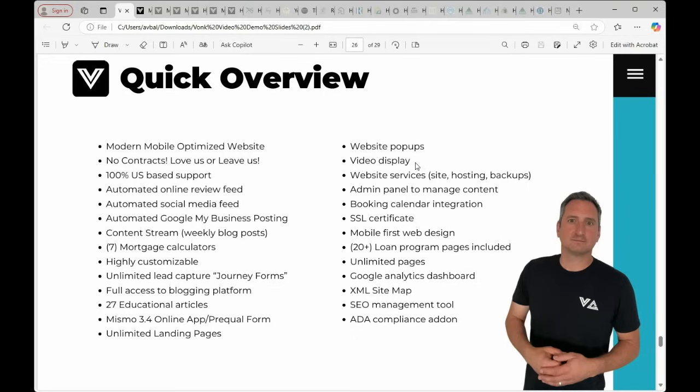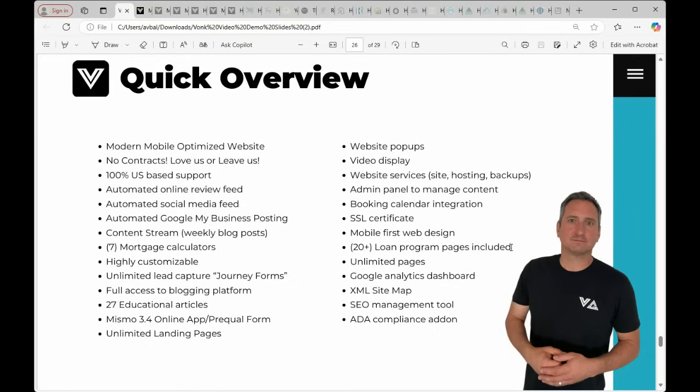You can add video anywhere on the site. Again, we provide the hosting and backups. You will get a drag and drop page editor and a whole admin panel where you can manage content, edit anything that's provided, and create your own blog posts if you want. You don't have to, but you do have that ability to get in there and be more hands-on, or pass it off to someone on your team. The sites are mobile friendly. They will resize automatically, including the menus, for mobile, tablets, and desktop. We like to test those right at launch, just to make sure they're perfect. But just know that you will be optimized for all the different device layouts.